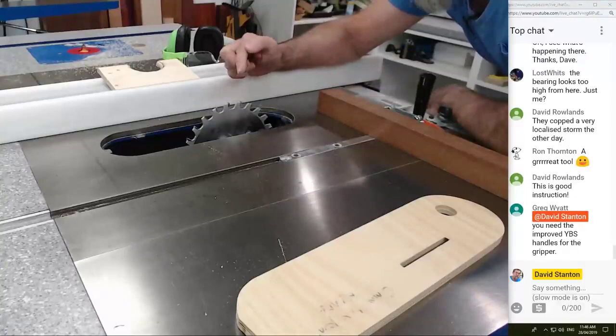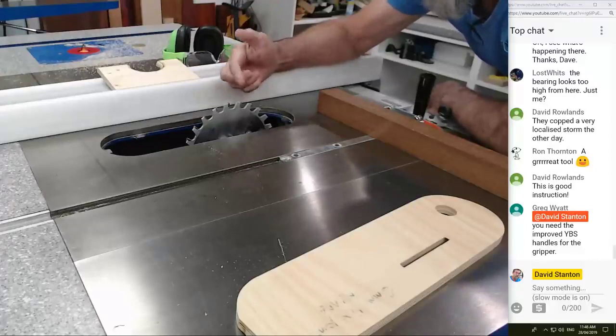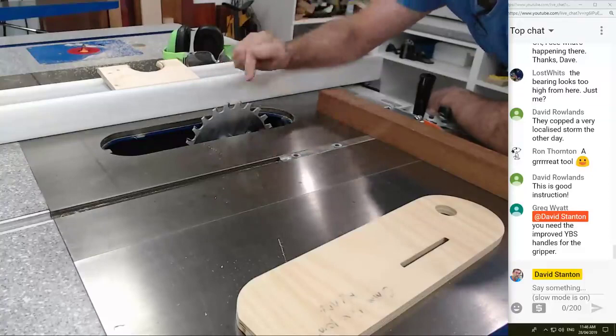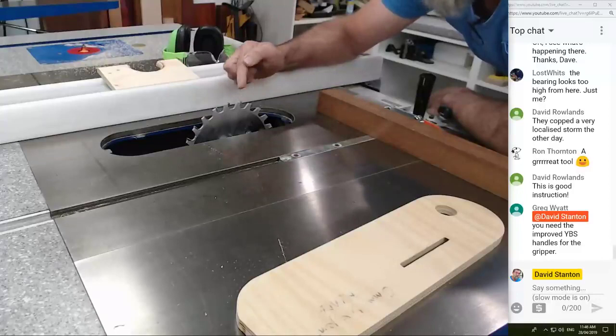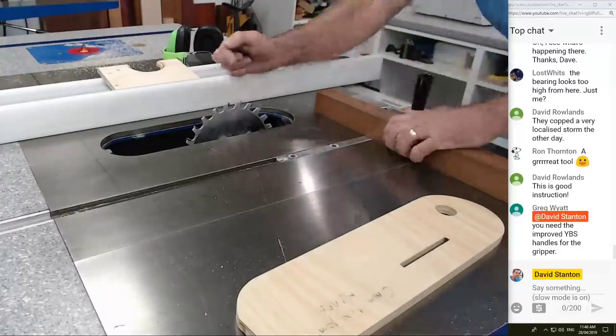This does a beautiful job. This is an 8-inch blade, not a 10-inch, because all dado and box joint blades are 8-inch. If they were too big, that'd be a massive flywheel spinning on this, and it's just asking for trouble. This saw is a standard 10 inch table saw. You can get 12s, of course, and bigger, but the blades are always 8 inch. You can also get 6 inch if you wish. Anyway, this is absolutely magic. I'm going to lower it down again.